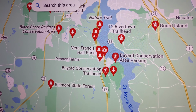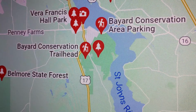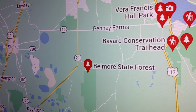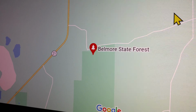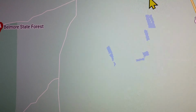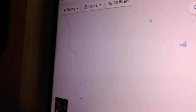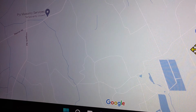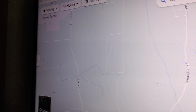Okay, this Bigfoot was taken in the Bayard Conservation Area. There are two sides along the St. Johns River. The other side is right around over here, and there is a whole lot of hunting and other things that go on right down in this area. However, their passes are very, very strict, and it's kind of hard to get into these areas because they're hunting passes. I have some friends that go hunting. As you can see, here's the conservation heads. There's a lot of little creeks that come down.